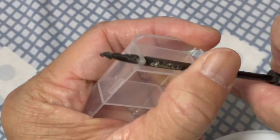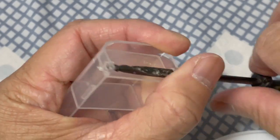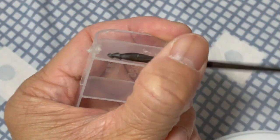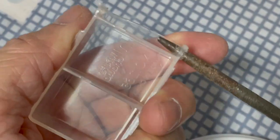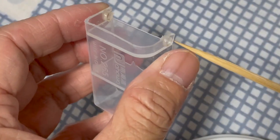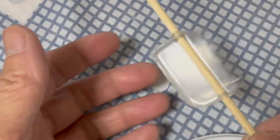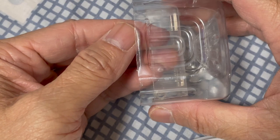Then you do the same, enlarge the hole to allow the bamboo stick to pass through freely and can swing freely. The rest of the steps are the same as method one. So I'll stop my narrative here. Please enjoy the rest of the video.